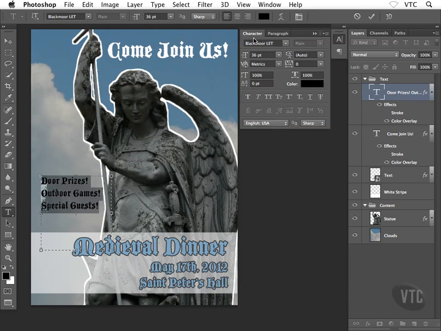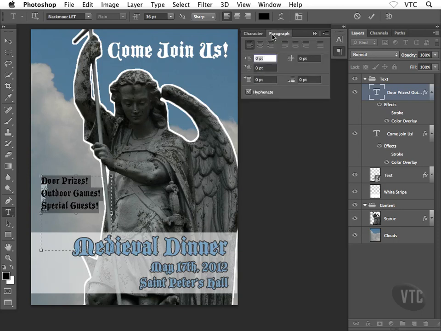Inside the Character panel, there's my font drop-down menu, the size. I can get into things like leading and tracking as well, if you know about those settings from your typography. The scale options, horizontally and vertically, color, baseline shift, and so on and so on. I'm not going to go through every single option, but there's a lot of stuff here, a lot of settings that you're probably already familiar with. I'll leave it up to you to explore these settings. We also have the Paragraph panel as well, where we can have tighter, more specific control over our paragraph formatting options.